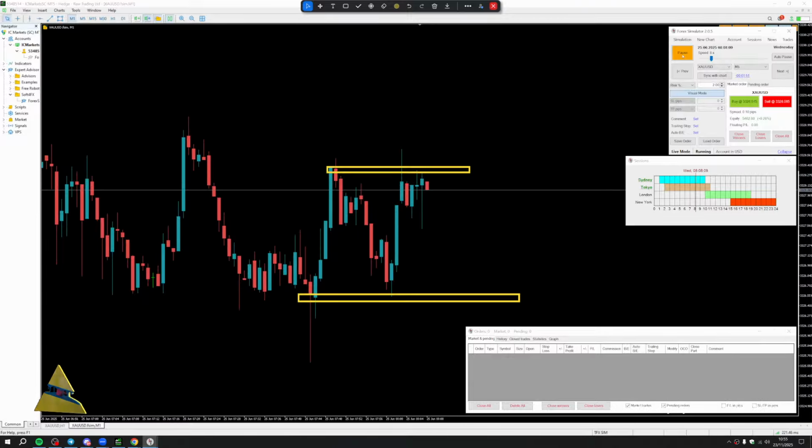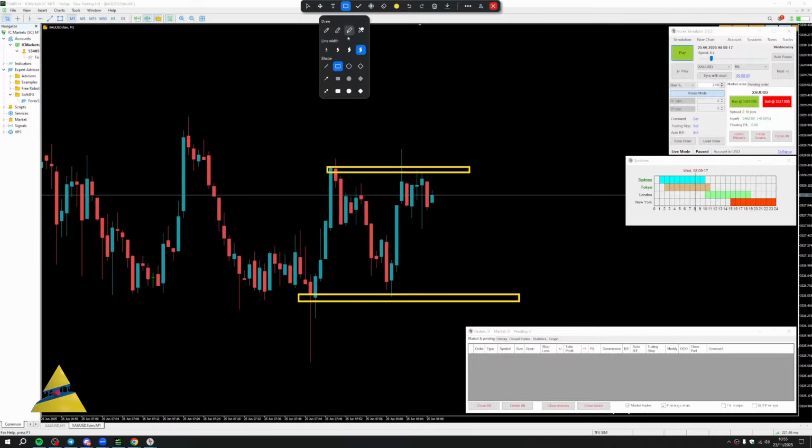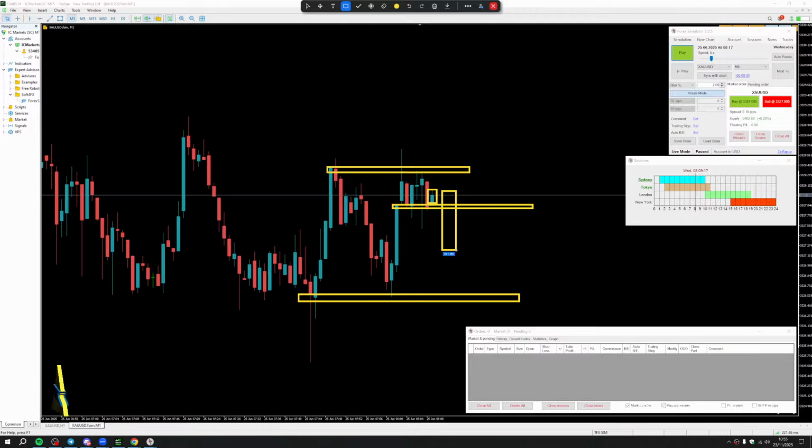Let's see if we break that high. The wick to the lows is a pretty long wick, so for sells, we could be looking at a region like this. If that creates a support now, and then the next candlestick breaks the lows, then we can look for a sell.